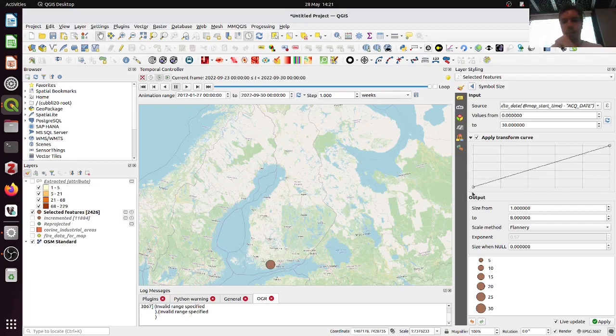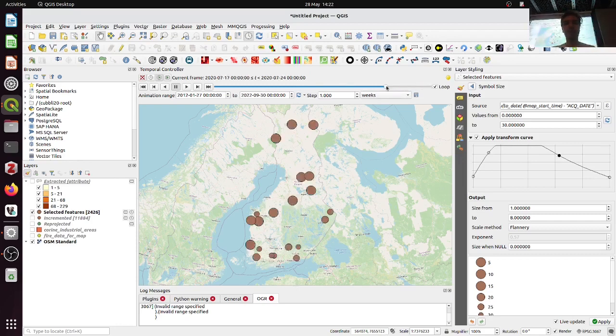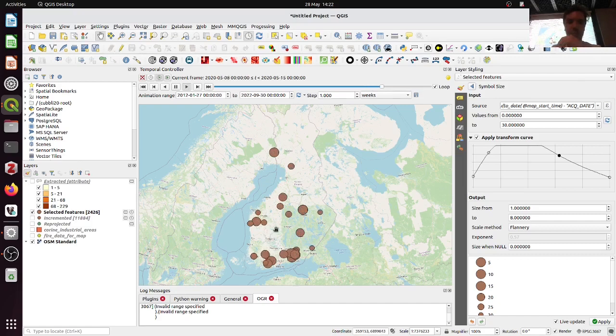So think of this x-axis as time and y-axis as size. And now we can make it so that, for example, it pops up quite small, and then it stays biggish for a while, and then it disappears. You can see how it looks live.